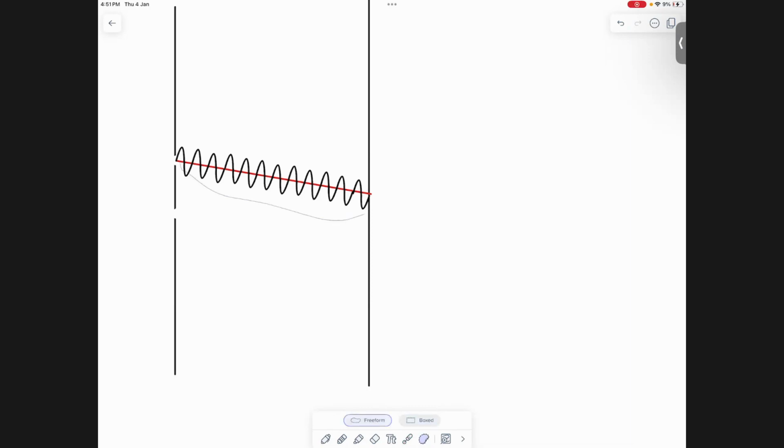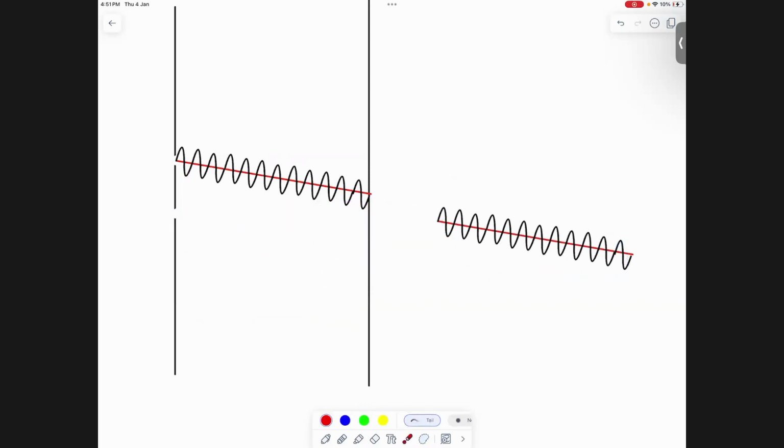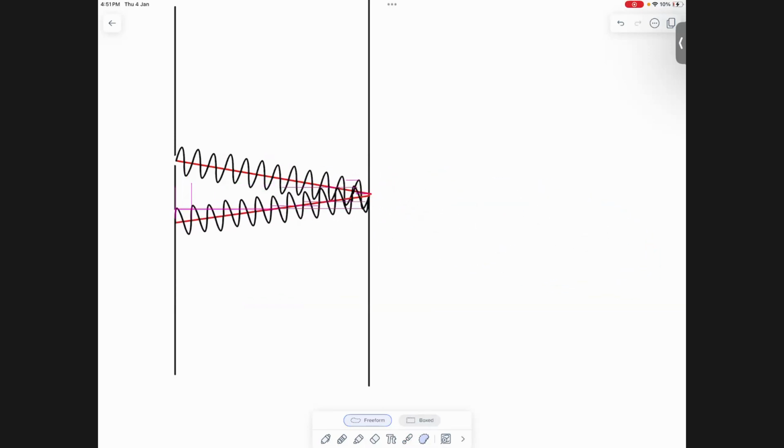Obviously in real life the wave number will be higher. Now my question for you is: if the same length is traveled by a wave from the lower gap to that point, how many waves would be there as well? Do you understand what I mean? If another wave travels from the lower gap to the same center, how many waves would be in that line as well? 12, identical. So there will be 12, and they'll go and meet there.